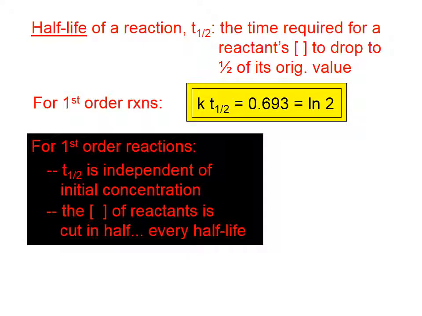For first-order reactions, the half-life is independent of the initial concentration. So if we start with 6 molar or 1 molar or 0.25 molar, that doesn't affect the half-life. In a first-order reaction, the concentration of reactants is cut in half every half-life. Say we have a concentration of 8 molar and the half-life is 10 minutes. After 10 minutes we'll have 4, after another 10 minutes we'll have 2, then 1 molar, then 0.5 molar, then 0.25, and so on.